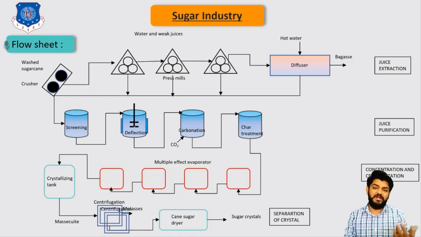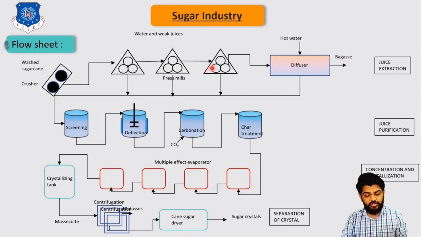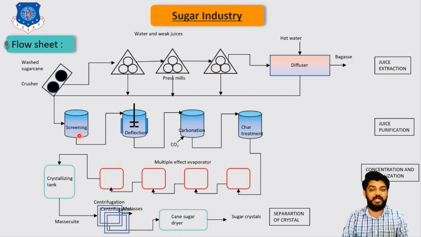So after understanding that, let's quickly revise the entire process. This flow sheet starts from this particular point where we crush our sugarcane, right? Then this slurry, or you can say sugar juice, is sent to the screening section, while the crushed sugarcane is sent to this pressing mill, in which we extract the maximum amount of sugarcane juice and recycle it back to the screening, right?